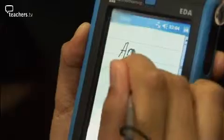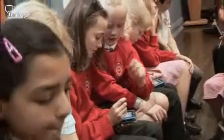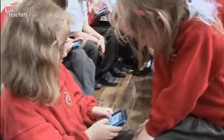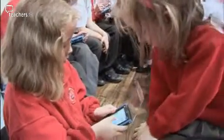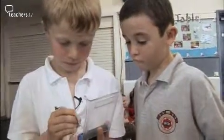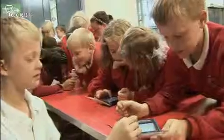At that point I could see in my mind's eye parents walking out and general sort of gasps, but there was none of that. And we actually managed to get mandates for direct debits filled in, so I was delighted with that. The EDAs are physically robust, and they're essentially a combination of a camera, a voice recorder and a basic computer, able to run educational software programs.